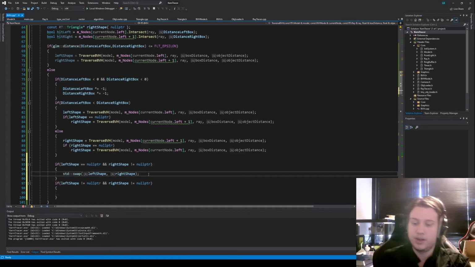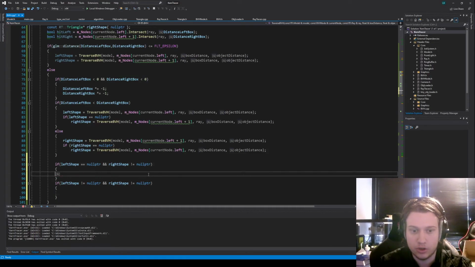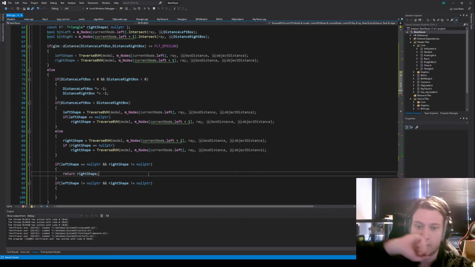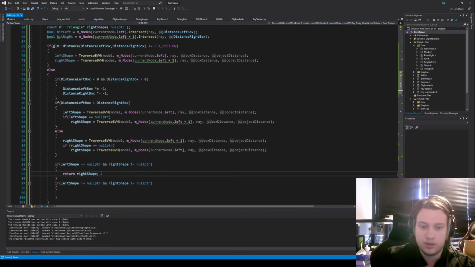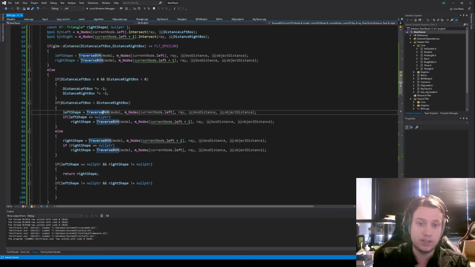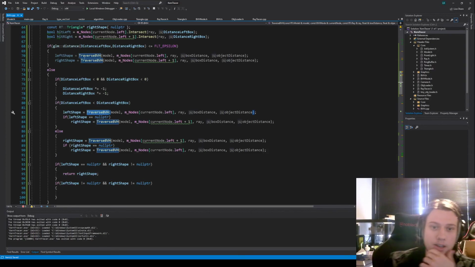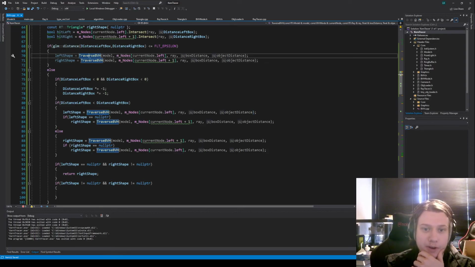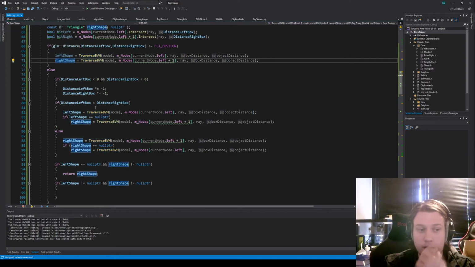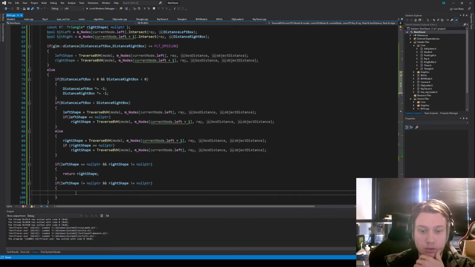So if this is the case, we can actually immediately return shape 2. Return right shape, right. So this would mean if only the right intersected, we simply return the right. However, if they both hit, we need to do a bit more, right? Because this could be the case, right? So let's say, this could be the case in this scenario. If they are both very close, we could have 2 shapes. Otherwise, we technically can't have 2 shapes, but we still need to.